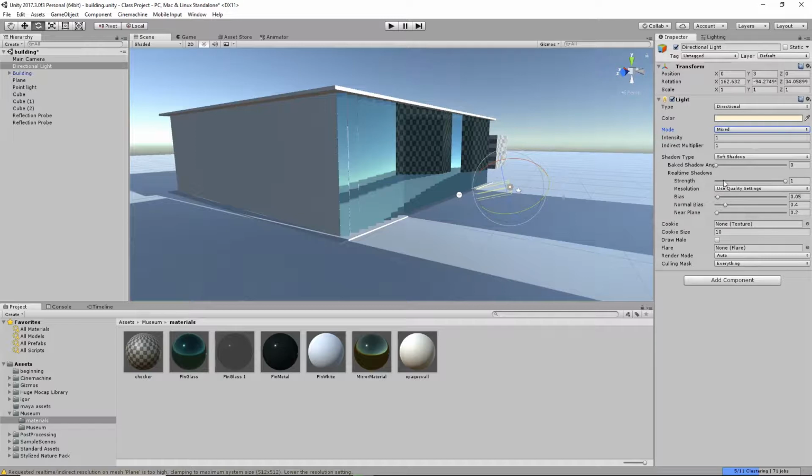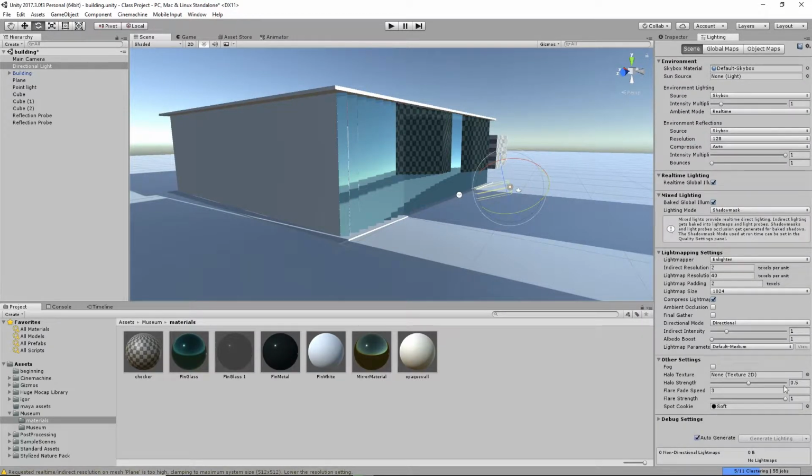So as soon as I turn that on, the baking starts again. So if we go into our lighting settings, this is what's happening: it's baking this lightmap using the Enlighten plugin. And we're setting an indirect resolution, which for our indirect lighting is set to 2.